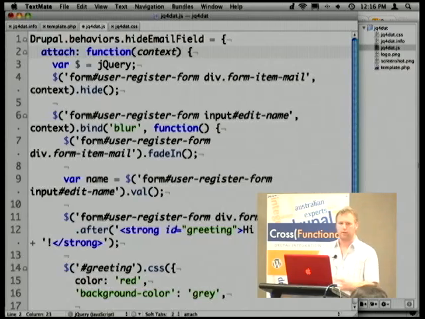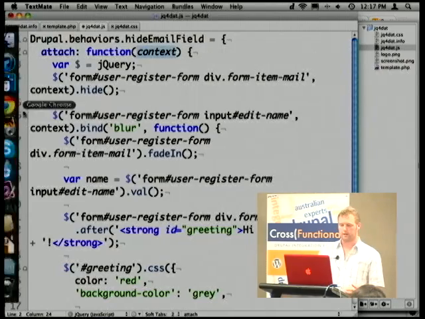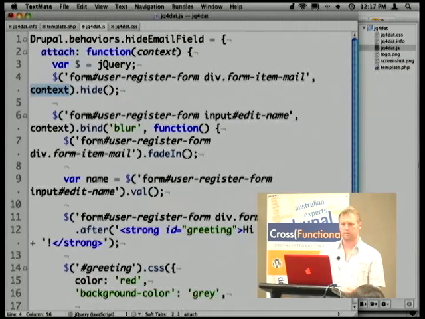For most themers, if that didn't make any sense to you, it doesn't matter. For most themers, most of the time, you don't need to worry about context, except that you need to remember to use it as the second parameter here. And that will mean that it works most of the time. And if it doesn't, you can look a bit deeper or ask someone else for help. My question was just going to be, why the context variable in Drupal behaviors, why you've got it there, but you've just answered the question. Oh, okay. So that's cool.